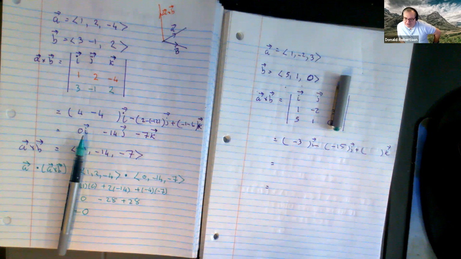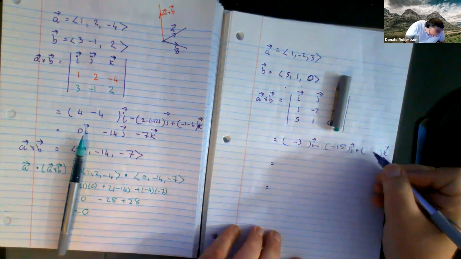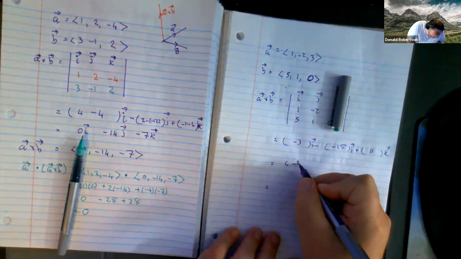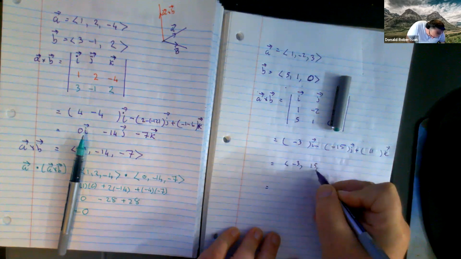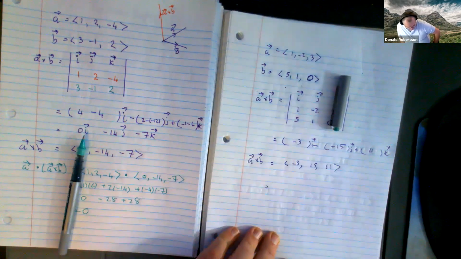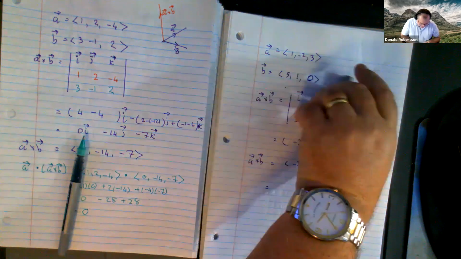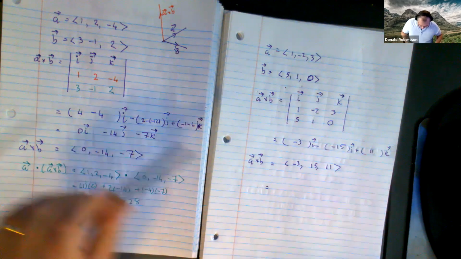How about the last one then, the K term? Anybody? What would that be? 11. Agreed. 1 take away -10, 11. So we have got -3, take away -15, and add 11. And that was it. Do you feel comfortable, as long as you're careful, that getting the cross product is really just a pretty mechanical process, isn't it? Very visual. But as long as you stick to the structure of it, everything's fine.